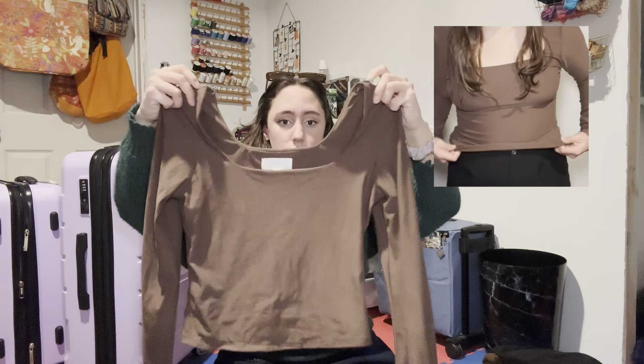More sweaters — this little argyle sweater I wear all the time. I may wear it on the flight there. The brand is Aero and I got it thrifting — most of my clothes are thrifted. The next sweater is the brand Zara, but I got it in the bins. It's a little scratchy but it's for fashion. Then another argyle sweater I also got thrifting — it has this beautiful green detail that I love.